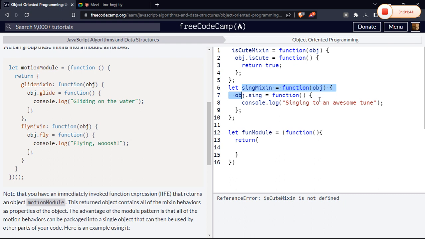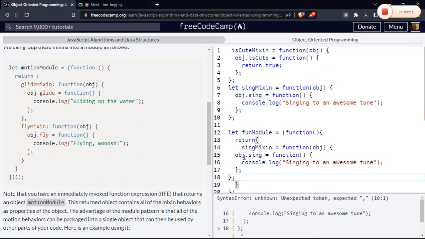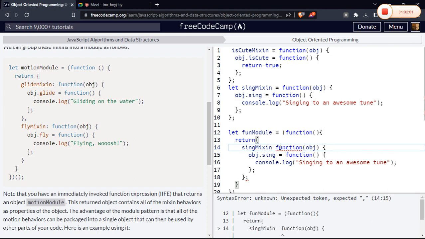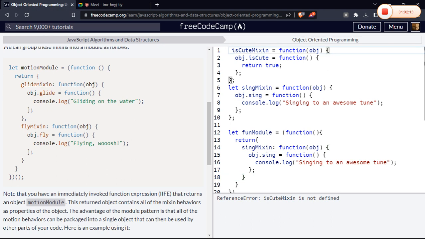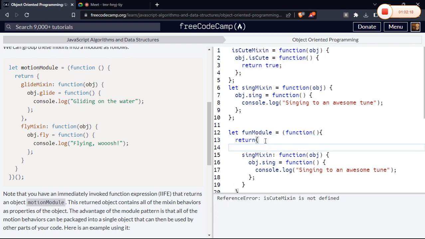I will just basically convert it to an object. Basically just convert it to an object, like this. And then I'll come back here, copy this again, and paste it here.